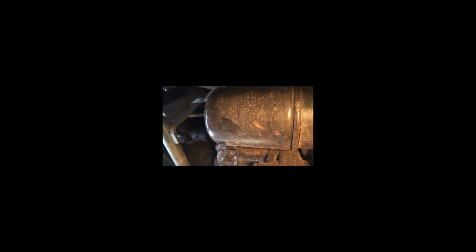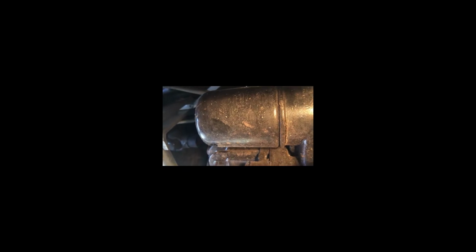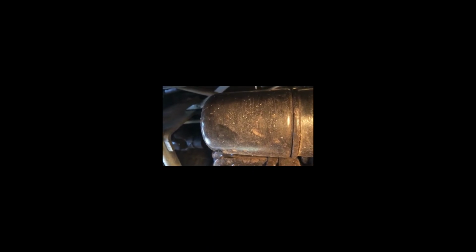All right, so now once we have it drained, which is still dripping, I'm gonna get on the left side of the tractor here in front of the left wheel, and you're gonna see another filter. Looks like an oil filter. That's right under the frame right here, and that's gonna be for the transmission hydraulic fluid. So we'll go ahead and remove that next.